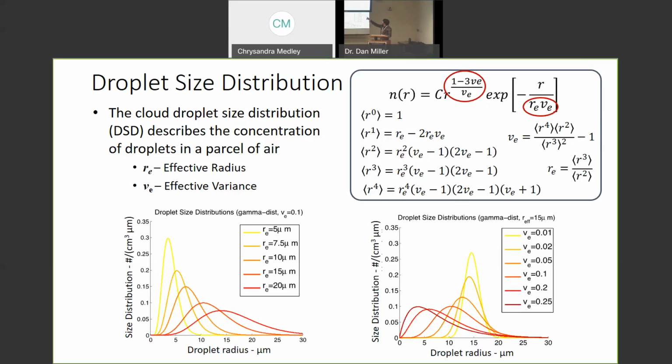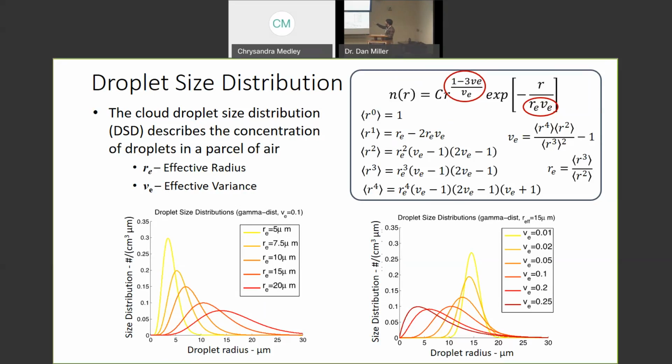So this effective radius is the third moment of this droplet size distribution. It's a cross-section weighted mean size, if you think about it like that. And it's actually a parameter of the distribution, so that's convenient. But it also means that the effective radius doesn't actually define a mean size or anything like that, so it shouldn't be thought of as a mean size. It's a scattering weighted size. When the tail of the distribution is long, the effective radius is long. And the mode is actually somewhere less than whatever I say the effective radius is. And when you talk about liquid water clouds, everyone uses a radius. If you talk to people who do ice, they also use diameter. Everything in my presentation will be radius.